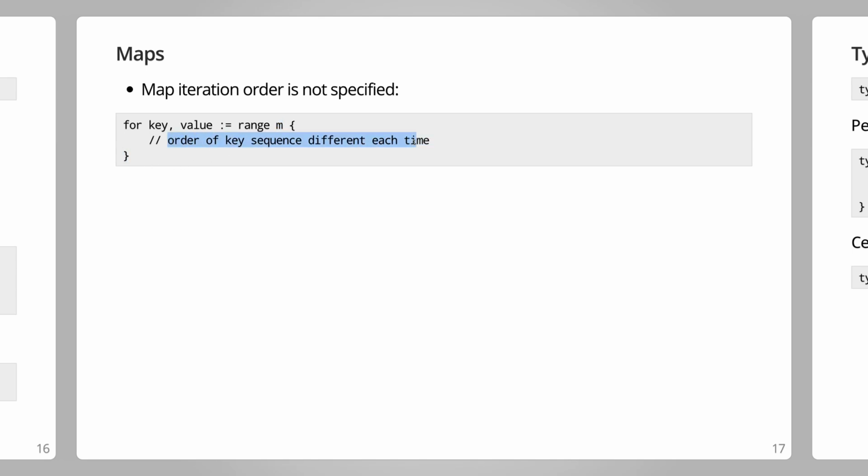One important thing to note here is that every time you do this iteration over a map, the order may be different, and probably is different. So if you iterate over a map and you get the same result twice, that's just pure luck. It's not something that you should rely on. If you need to have an ordered output from a map, you have to sort the keys and then do a lookup as you iterate over it. All right.